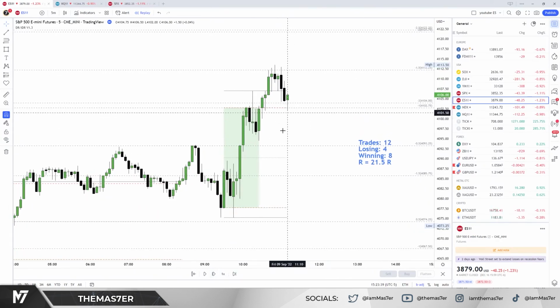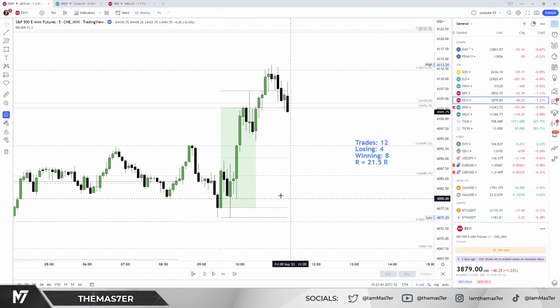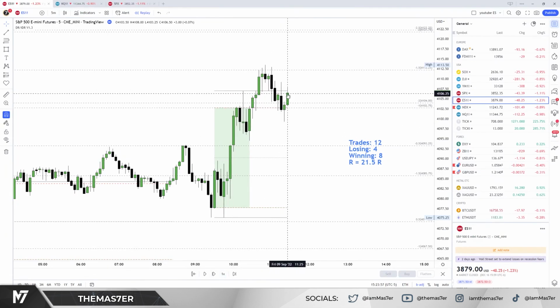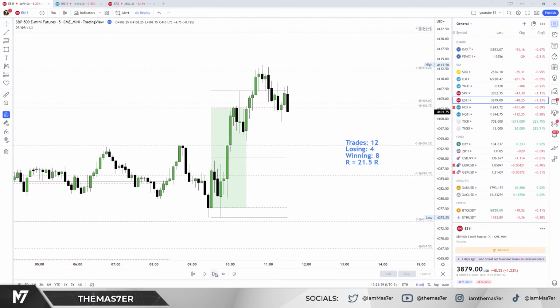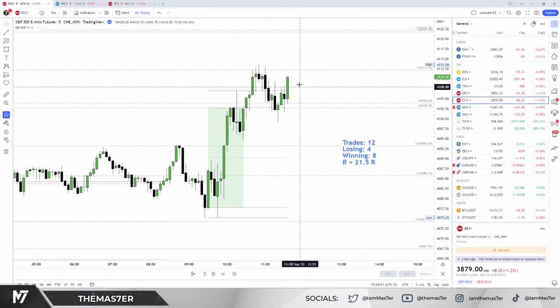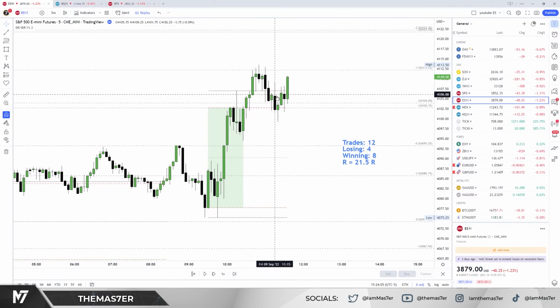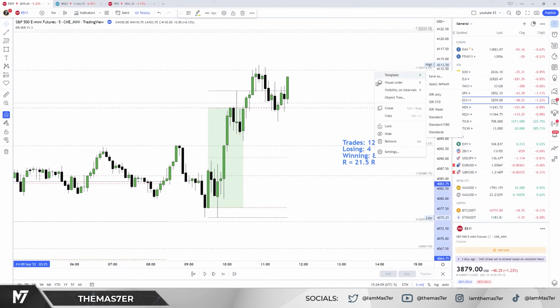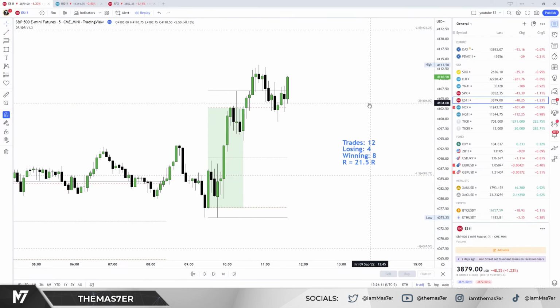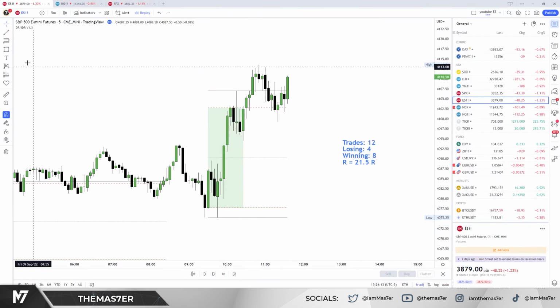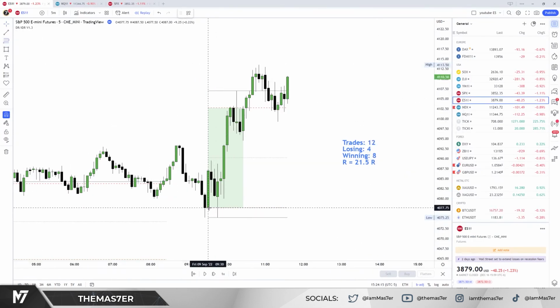So now rejection over here. We could take this one. It's just one candle, so I would like to wait for a little bit more confirmation. Rejection from the top. We are not closing above. Waiting. Again, rejection. Now we are closing above again, but it's not convenient for me. We have to remove this, by the way, and this, because it's the new RDR.